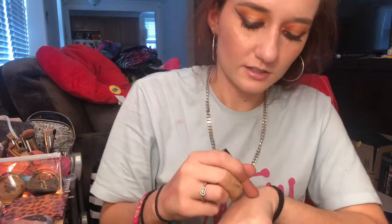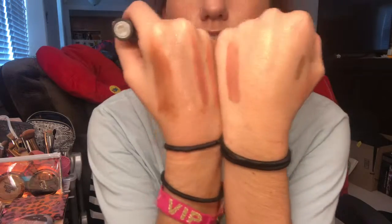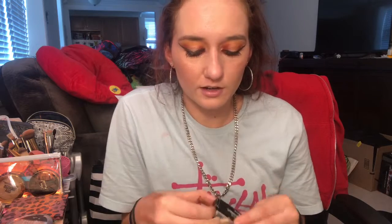And Clouds in My Coffee, this was a beautiful shade. When I swatched it in the store, I was like, oh my god, I need that. It's actually pretty similar to the other one, but first of all, it has coffee in the name, and second, the shade is beautiful. And then this is the shade Medium Rare that I also picked up. Don't worry, I didn't spend that much money. I mean, they were like $13 each, but I just don't have hardly any MAC lipsticks.